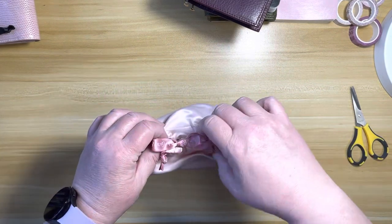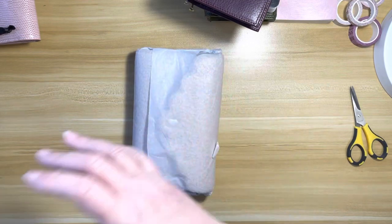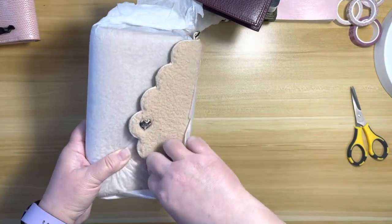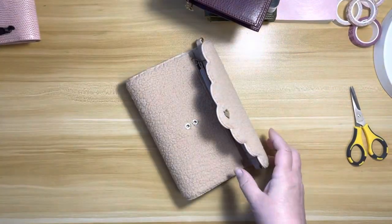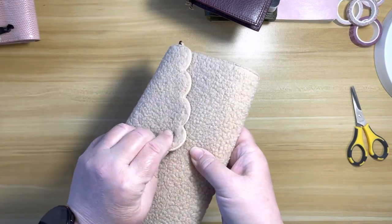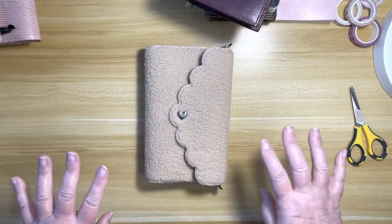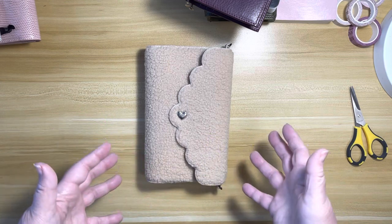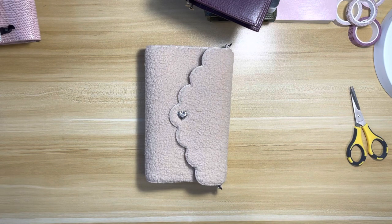Okay, here we go. Oh my gosh, this is actually really cute. Okay, this is a Shearling Hobonichi Weeks cover. So, yes, it is fuzzy. This is kind of a weird thing, I think, to release in the springtime, because this makes me think of winter and coziness and snow, but whatever. I just wanted to pick one up and try it out.